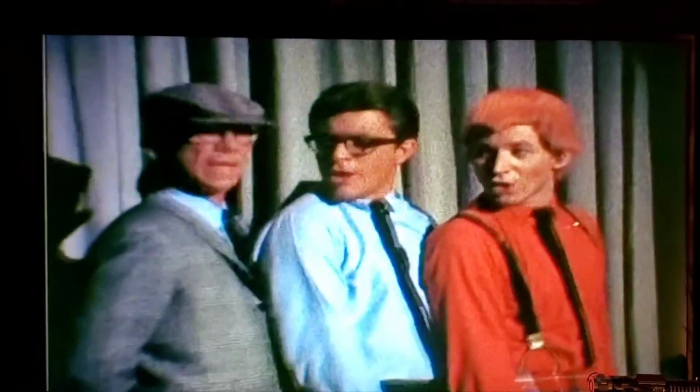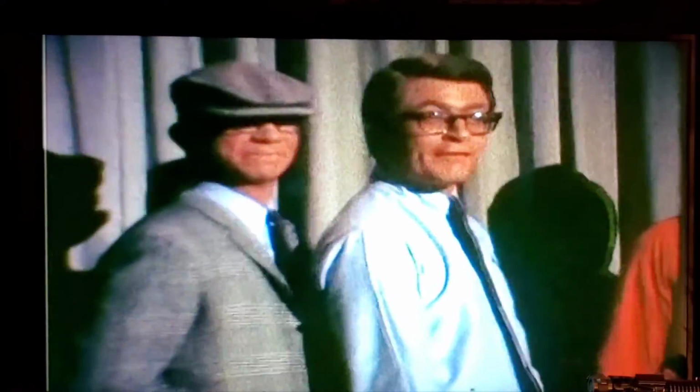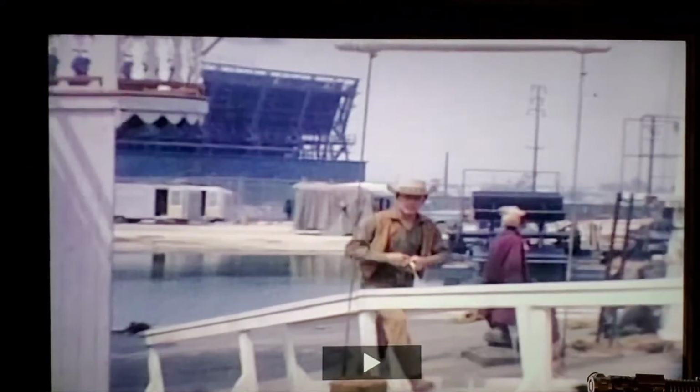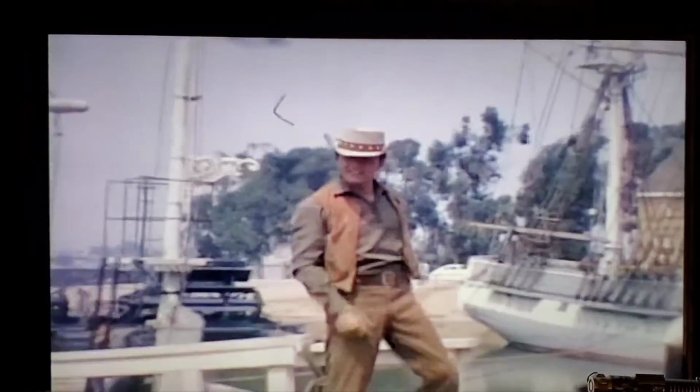And that was the last episode that aired. Oh, it was one of the last episodes that aired. The one where the guy on the right was actually a squirrel and got turned into a human being. And this was just rehearsal where they were doing the singing routine. It's very cool. Now this footage is from Billy Blackburn. I mentioned him from the season 1 video when I did the season 1 bloopers, and he took all kinds of great home movies as well. Billy Blackburn was Ray Walston's stand-in, but he also worked as an extra.